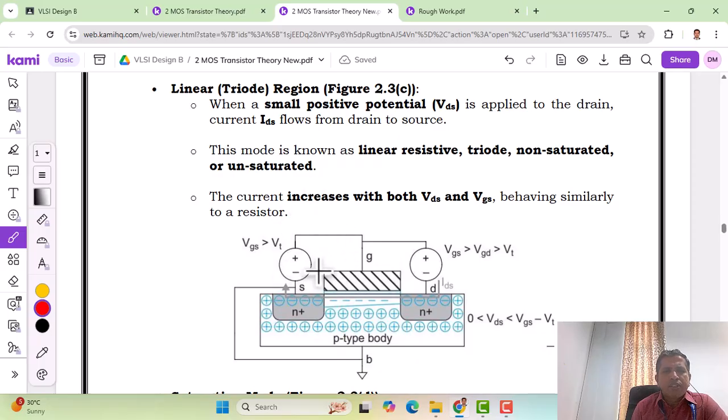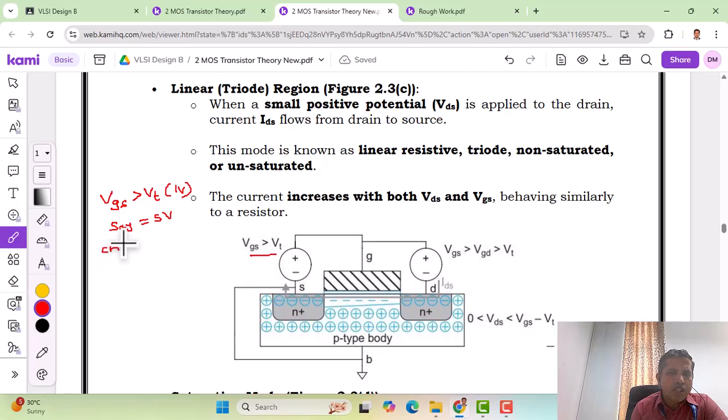Let us see how this conducts. First of all, VGS should be greater than VT. This induces the channel. So let me write it here: VGS should be greater than VT. We already took a typical value of VT as 1 volt. We can apply any voltage greater than 1 volt. Let us say here we apply 5 volts as VGS, and that is beyond 1 volt. Definitely the channel formation takes place here.